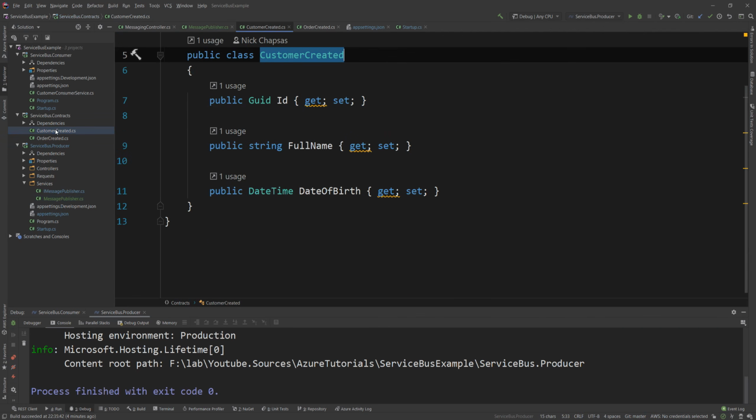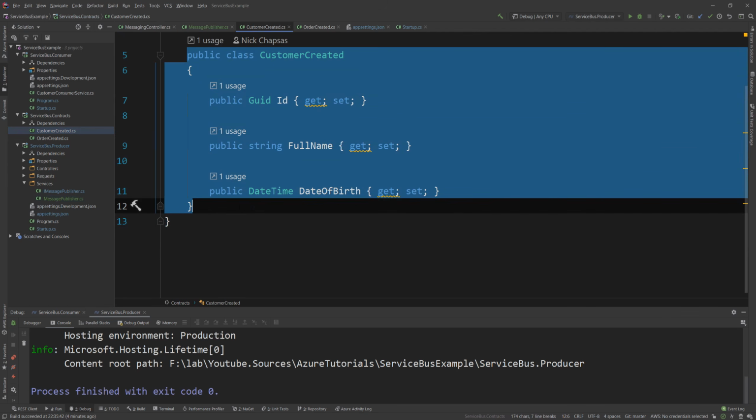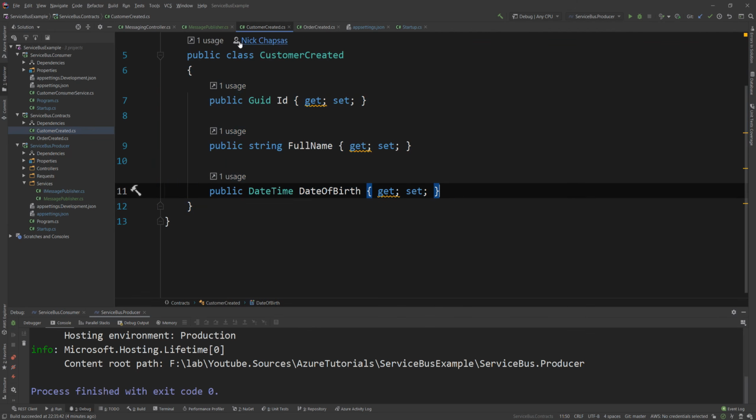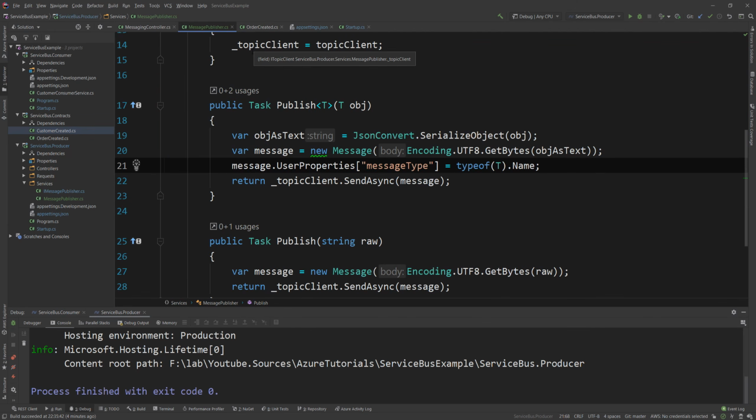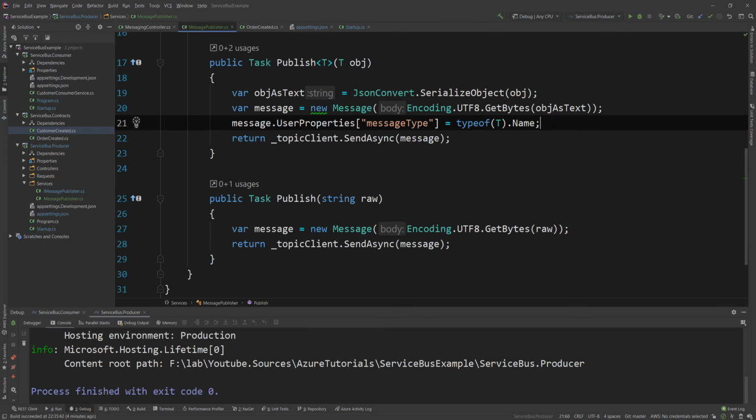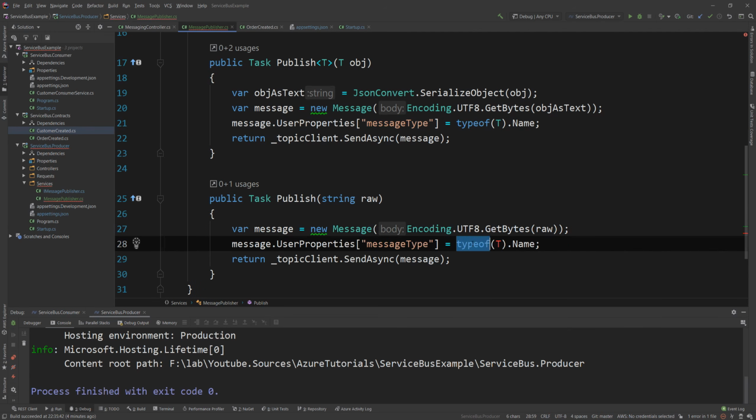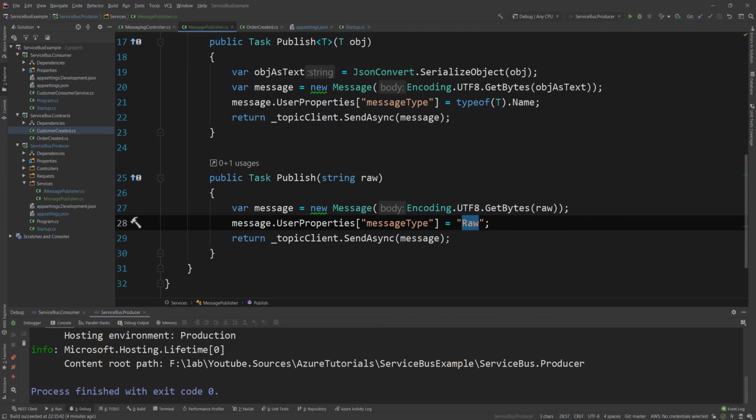And because it's a contract, everything in this should be versioned. So it should not really break compatibility, or it should be always forward compatible if you keep adding properties but never break. Well, if your contract negotiation within your company or your team is done correctly. And then for just publishing string, I'm just gonna set this to raw. Now this will fail if you have a class called raw, but why would you do that? Anyway, you get the point.